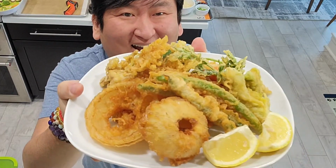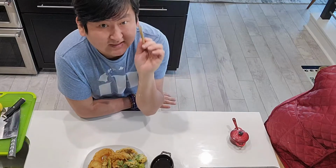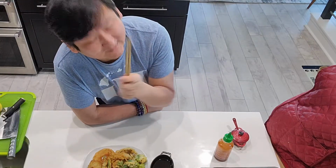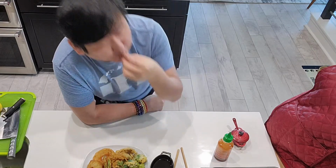Wow. Oh my god. You can use a chopstick or just go with your hand. I'm gonna try the... look how crunchy it still is.